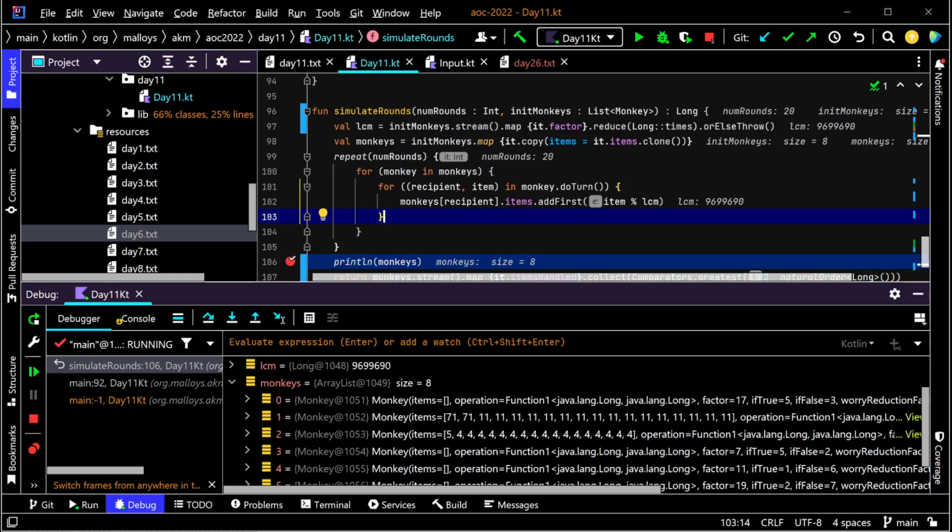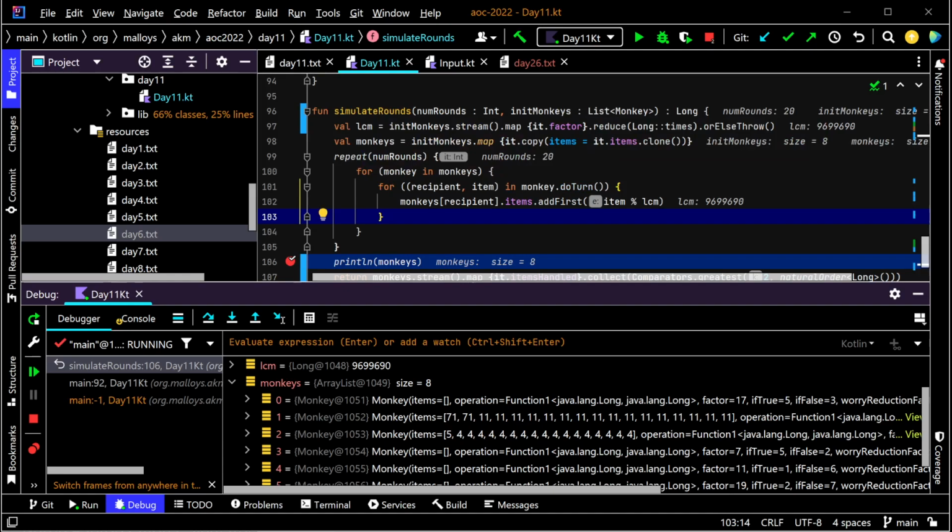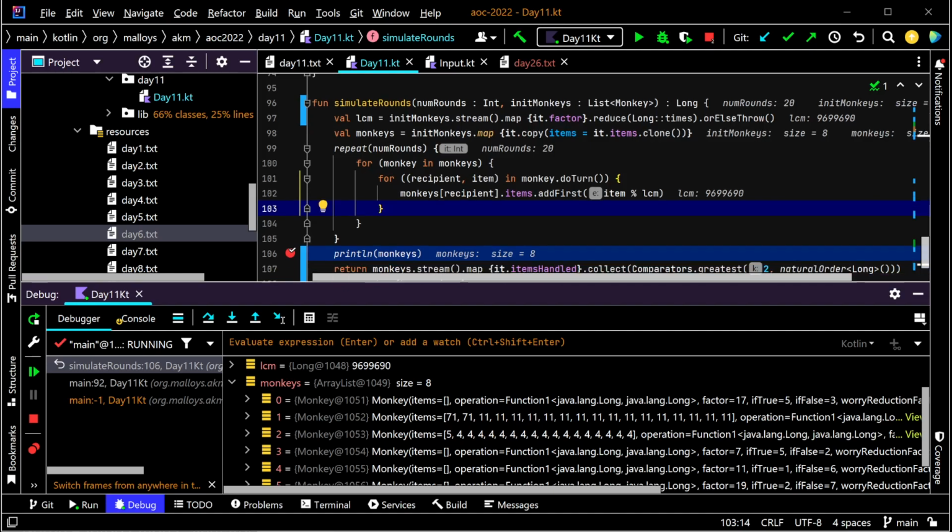I didn't get confused about the order of these, right? This is a monkey index and this is an item. Yeah, that all looks good. If I got those wrong, we'd be seeing a lot of array index out of bounds exceptions, or whatever Kotlin's version of that is. I don't know.